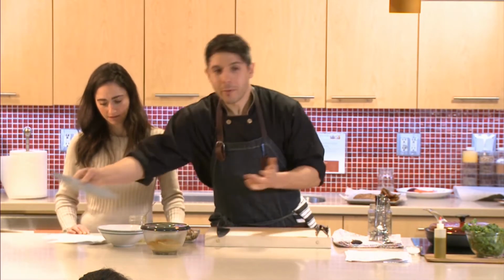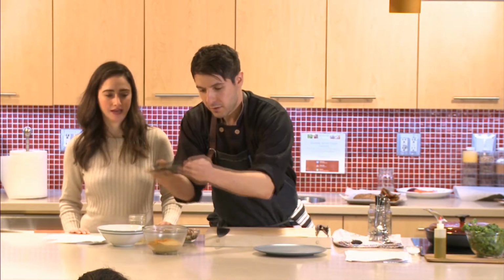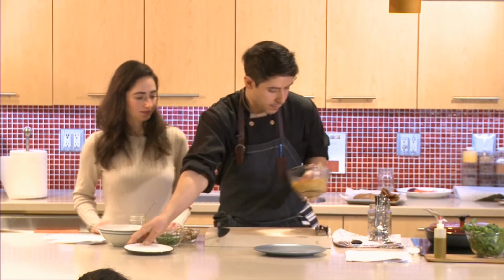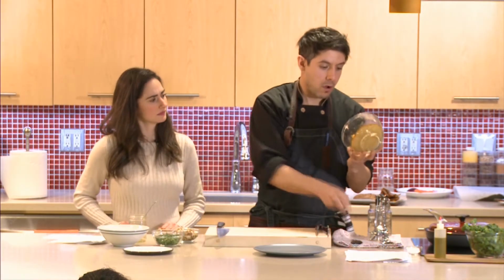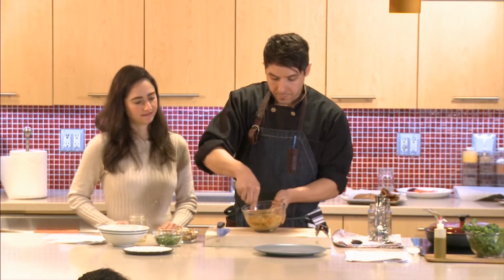Perfect. Fantastic. All right, so we're pretty much ready to plate. That's how quick the couscous is. So we're going to take this lid off, and when all the liquid has been absorbed, just take a fork and fluff it up.